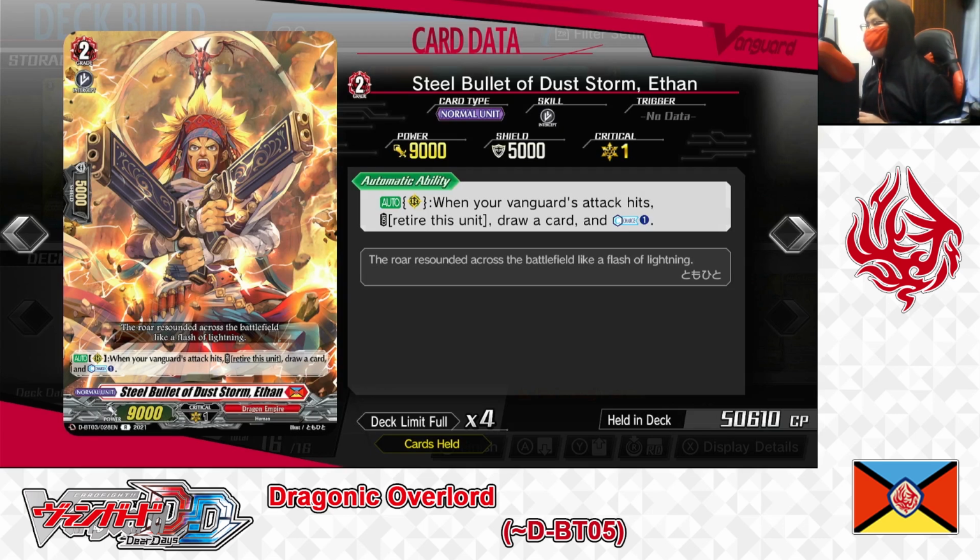So Steel Bullet of Duststorm, Ethan is a pretty powerful card to play in your Dragon Empire Nation decks. Its skill, just by landing a successful attack from your Vanguard on either your opponent's Vanguard or rear-guard, as long as you don't mind retiring Ethan from your own rear-guard, you can not only draw a card, but also refund your Counterblast for your skills.